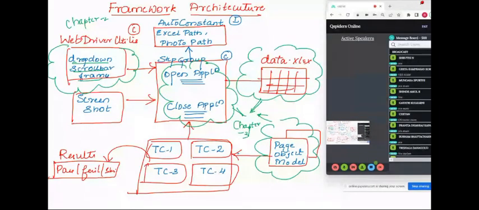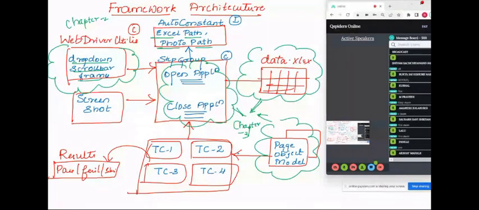I'll repeat again. In my project, all the constants, Excel path, photo path, those are all constants. I'll give you the notes later. This is very simple. Just remember, I'll give you proper notes later. See, in my project, Excel path and photo path are constants. I'm going to store them inside one interface. Second, point number 2: every time I need to open the browser and close the browser, it's a repetitive process. I will store it in my library, called a step group.